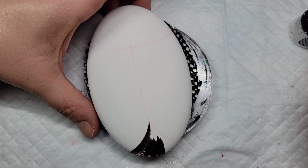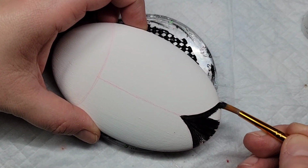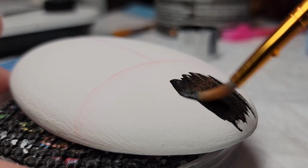Next, I'm going to take some black paint and fill in the tail of the ladybug and also the head. So I'm going opposite colors. I'm going to do light wings and dark for the back and the head.